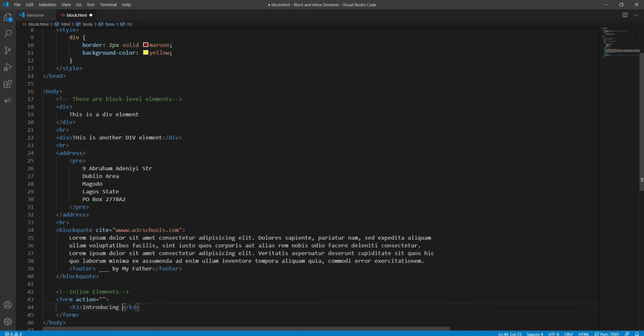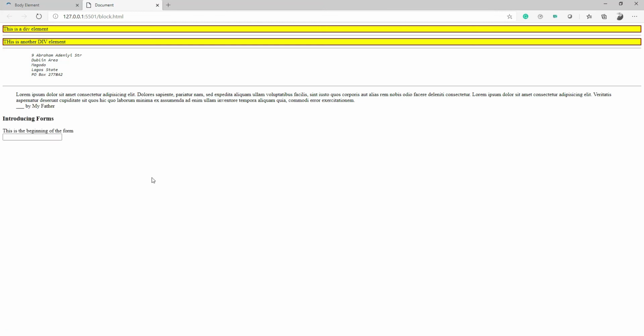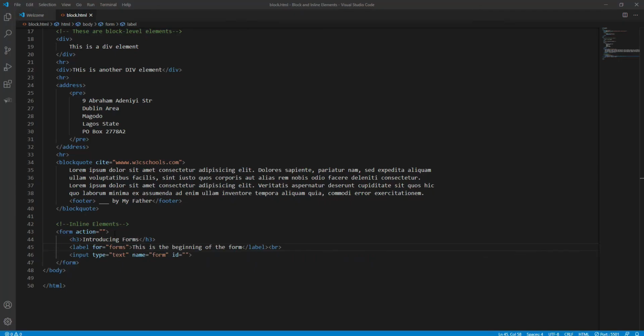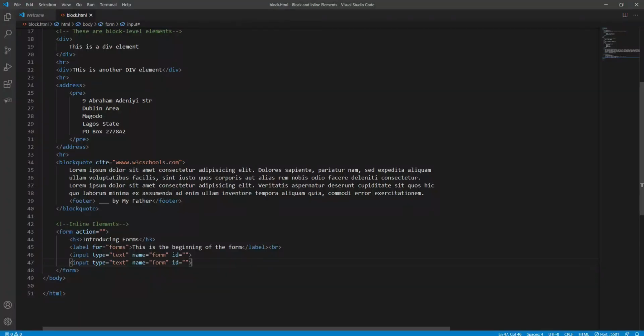We have H3. To make this video shorter, I will just have to copy some code from somewhere I've written before. So yes, we have our form. Let's save the file and view in our browser. So here we have a form. This is the beginning of a form. We can add more information to this by duplicating this here, this input field. We'll come to this in later videos. Save, view. So this is how the form looks.